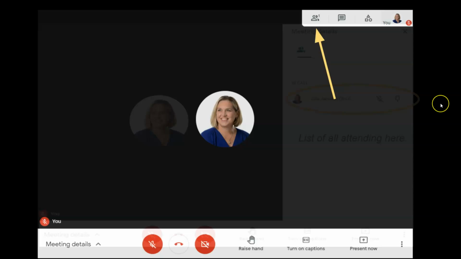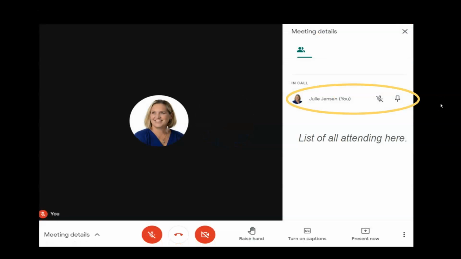Let's start at the top. Here you're going to find a list of everybody who is already in attendance in the meeting. If you know who the presenter is, you can find them in the list. Click on this thumbtack and it's going to pin them to your screen, and that will be the only person that you see throughout the meeting. If you want to end that, you simply click to unpin it.